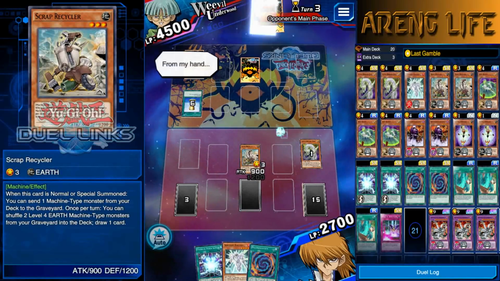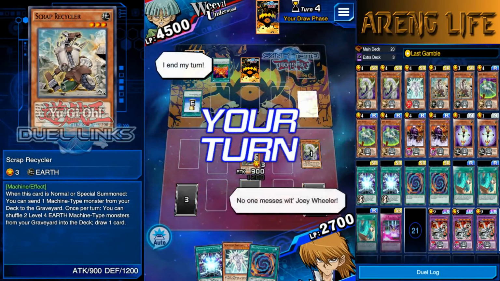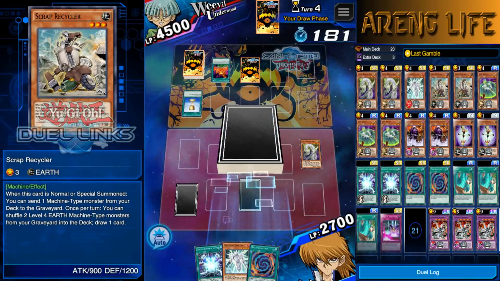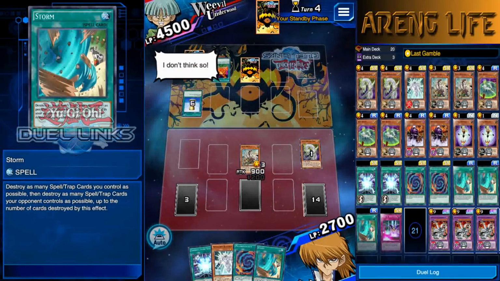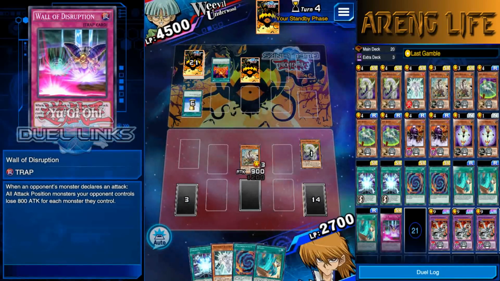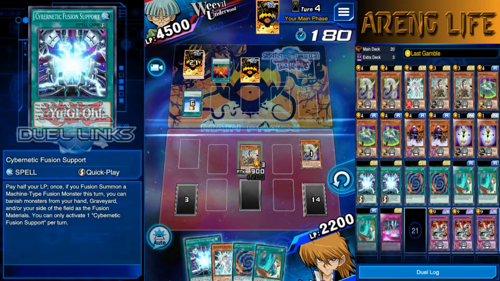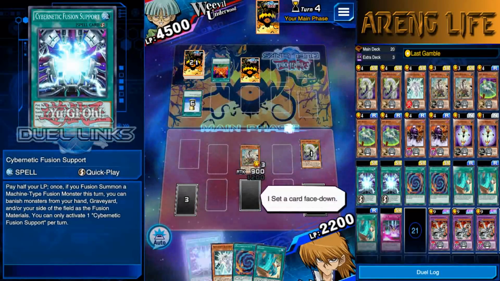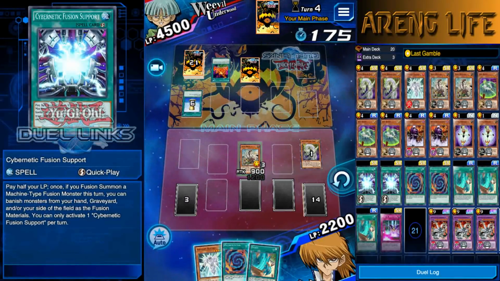Alright, so let's see what he does. Alright, we need more machines. We really do. Burning Land. Oh man. Alright, come on, give me machines. Storm. Storm is not bad actually. I think I'm going to set. No, I found out a play because this card is a quick play, so you can actually chain it to Storm. So that's pretty cheeky. We'll save that for when we can do the last gamble, which is not this turn.